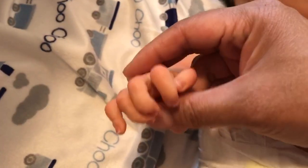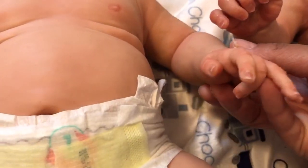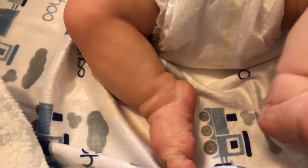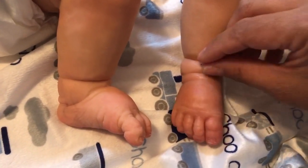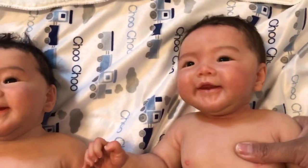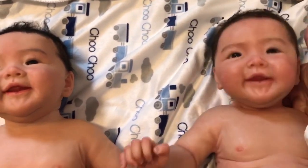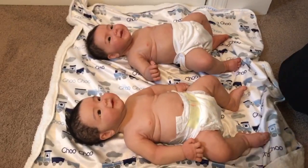One difference is that you have to be really careful when it's so soft like this, just about the fingers and the limbs. I was trying to see if these were all articulated, and they are all articulated on the super soft one. Oops, let me take this off, a little bit of lint or something. There we go. Here it's all articulated as well. I think a lot of collectors would find this to be perfect. But in terms of the movement of the head, he holds his pose a little bit more, versus this little guy, you can move it a little bit more. He definitely feels soft like baby Lynn, which is what I wanted.